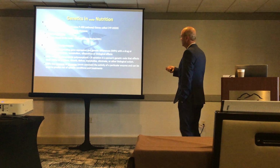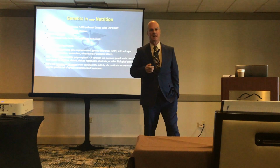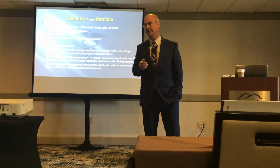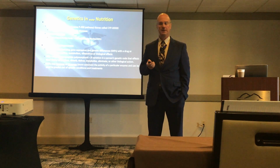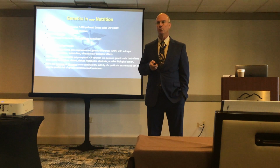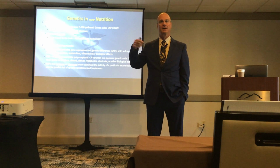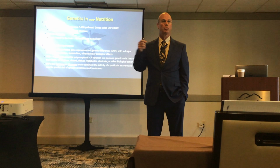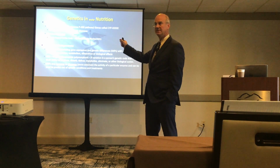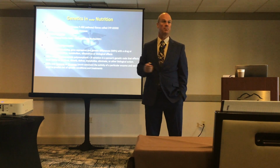So hepatic clearance is a big deal because I've done a lot of my genetics, and I found out that if I ever have a stroke and they want to put me on Plavix, I don't clear that from my liver. My body doesn't have that enzyme to do it, and Plavix will build up in my system and keep getting more and more and more, and I could cut myself and bleed out and die. Prasugrel, the old one from the 1970s, my body clears normally. I can take that drug without any problems at all. Big deal right there.